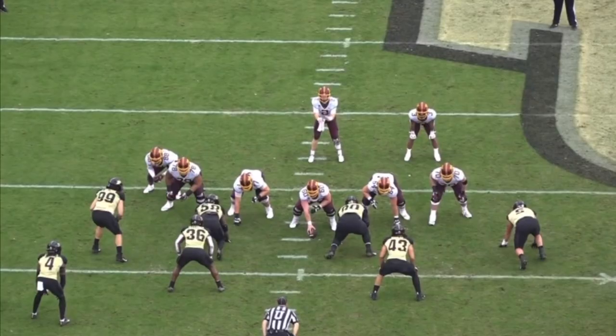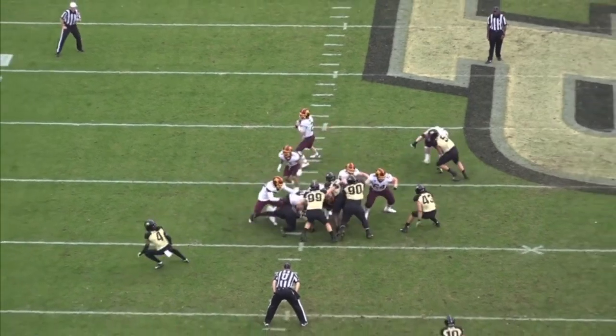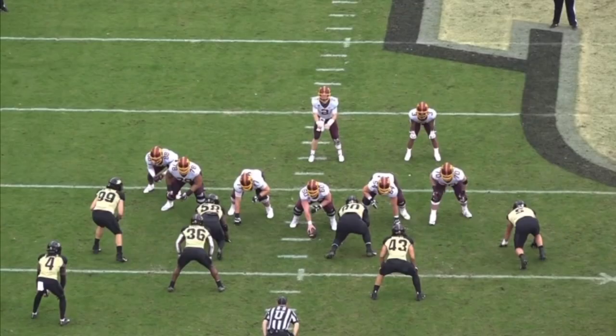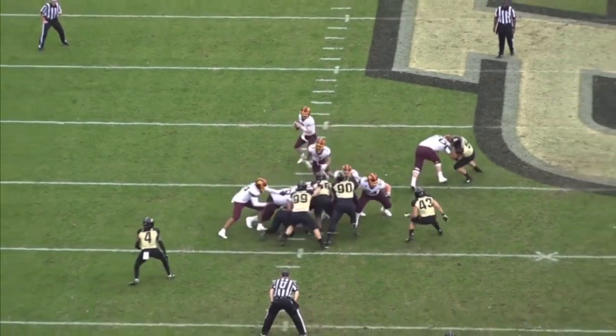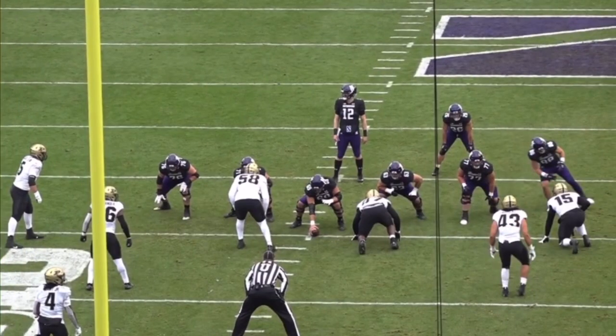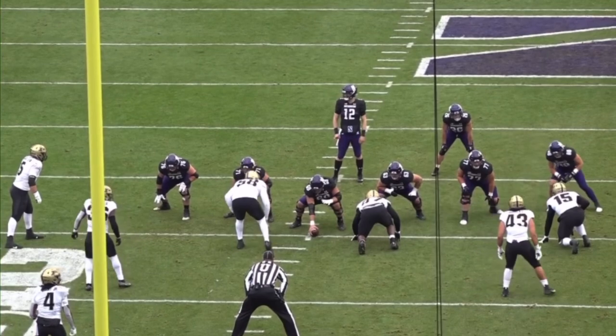for the tackle. I loved this from George Karlaftis, and when I saw it, it gave me some renewed energy on the tape because I didn't see many of these counters, but this was a phenomenal example. Rip back to the inside, look how flat he is to the quarterback. That's fantastic. So we talked about the speed to power rushing and how that was a strength, and again, this is another great example of what it looks like when it goes well.